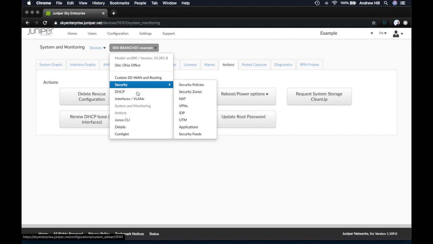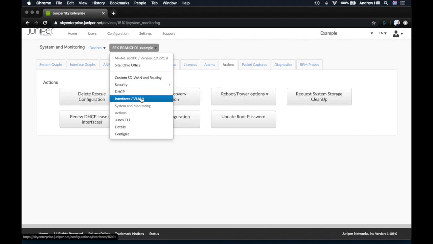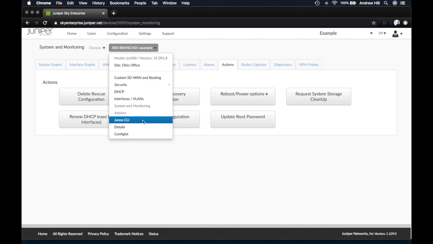Now, Sky Enterprise is a great tool for people who might not be that familiar with Junos, but a lot of engineers who are comfortable with Junos like to use CLI, and this feature here makes that really easy to do via a browser. So to use the Junos CLI feature, you must be an administrator and you must have two-factor authentication enabled. So I have both of those.